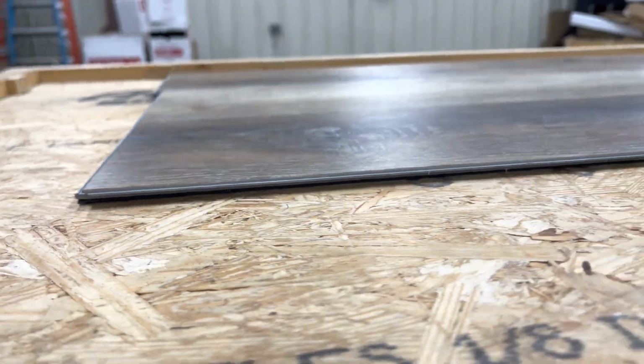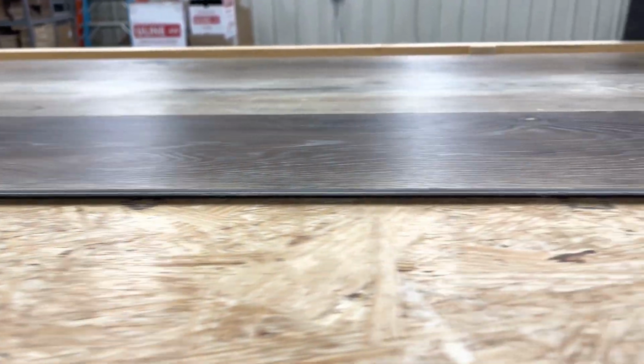And again, just looking down this edge, you can see it's completely flat, completely locked in on top. Good to go.